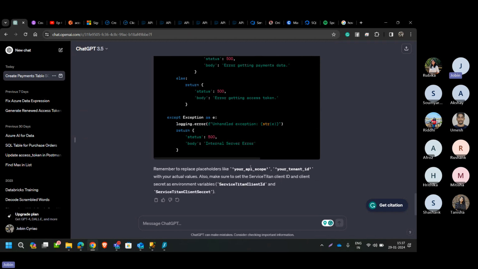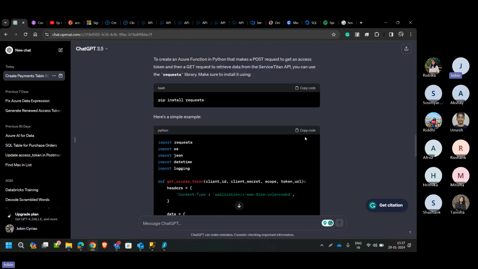We just need to replace the placeholder to provide the API scope, the tenant ID, the client ID, and client secret.